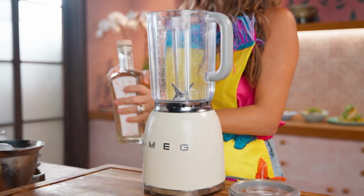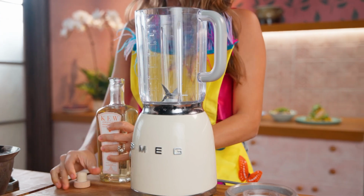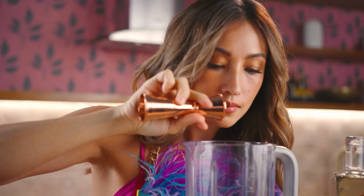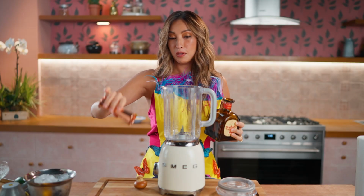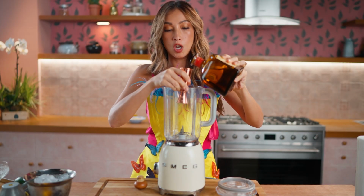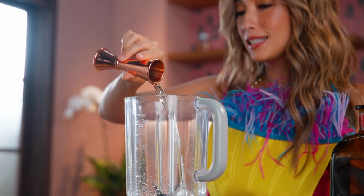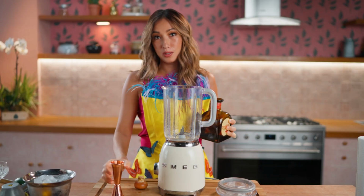Let's start with some triple sec. 1/2 ounce, boom. So the funny thing about tequila is that I actually don't like it on its own. I cannot stand the taste of it. But in a margarita, I don't know, it's just a whole different story.